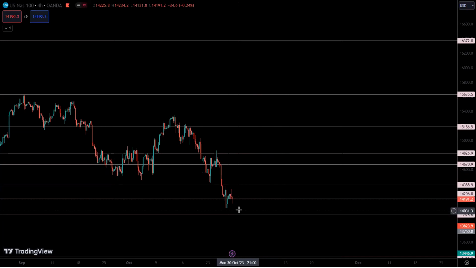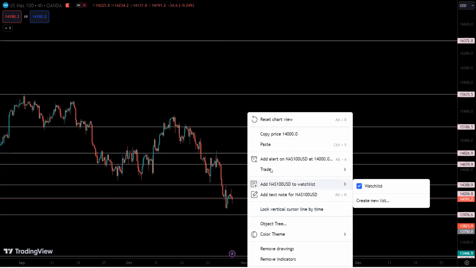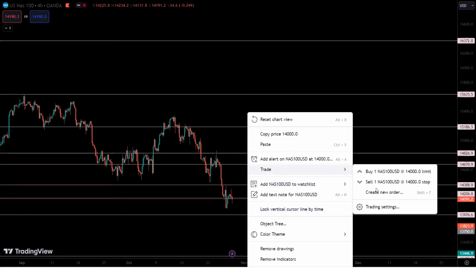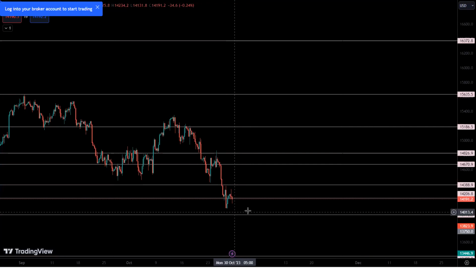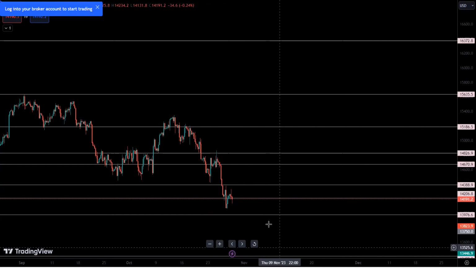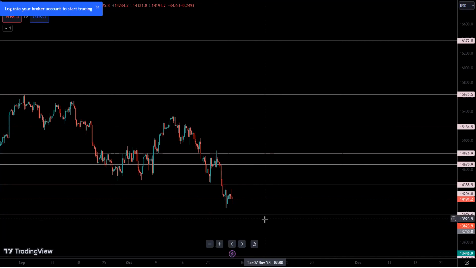Then maybe once it breaks structure here, you can put your sell stop here, and again, it would give you the option to create the new order type that you want to do. If it was a sell stop, once oil price comes down here and breaks this point, you'll automatically be triggered into the stop for the downward. And obviously you'd have to set your parameters and whatnot for those.